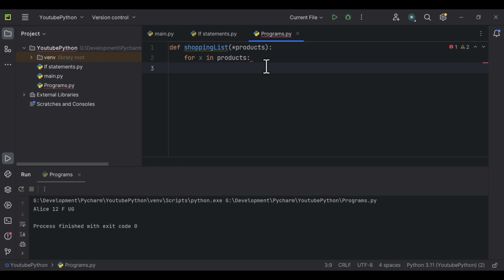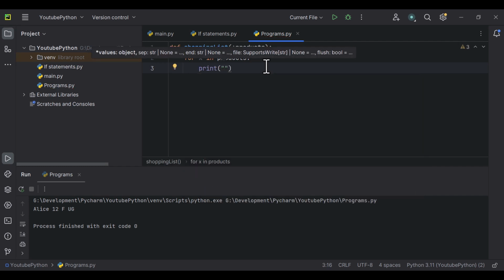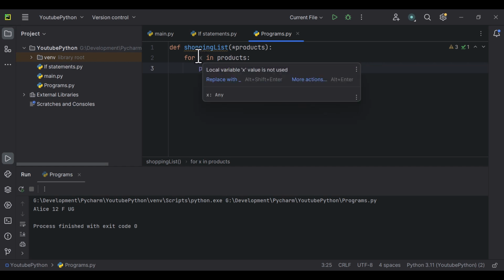Now what we're going to say is print, let's print this out, and we could say adding x, because each item that's going to be looped through is going to be stored in this placeholder x.